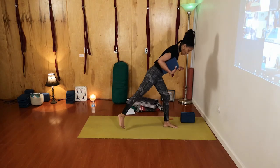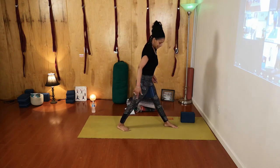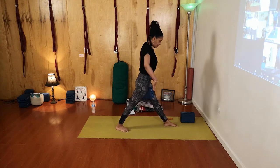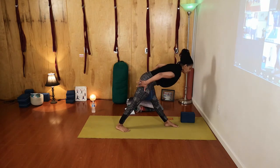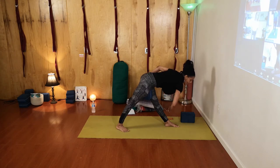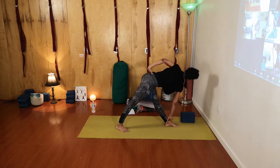Left leg forward, right leg back. You've got the block, yeah. And then you can lift your right heel, take it to the right, and you'll feel that rotate into the block. Come forward and then draw your left hip back. Here you're just going to let that right arm come heavy, let it come down. You can hold the shin, extend the spine, look to your left.